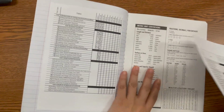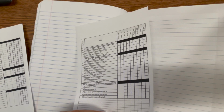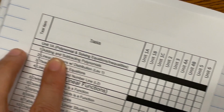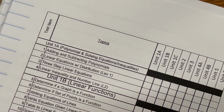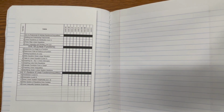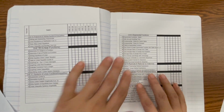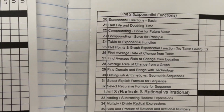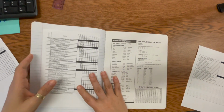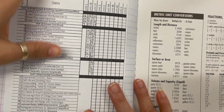What we're gonna do is actually we're gonna stick it over all of this. So you're gonna turn one page over from the back of your notebook and you're gonna start on the left side with unit one, okay? Unit one and unit 1B. And then on the right-hand side, you're gonna put unit two.